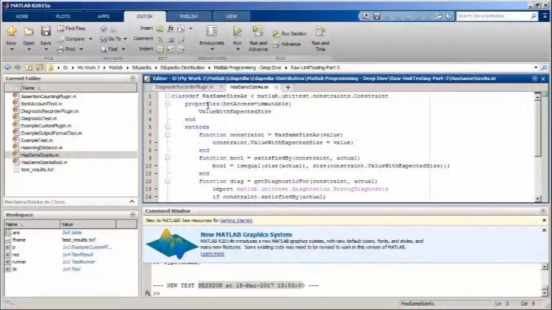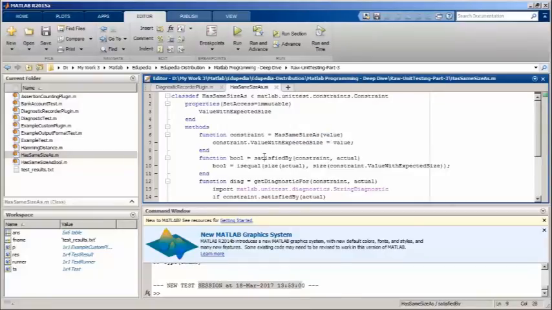This is what the code looks like for the custom constraint that we discussed in the previous slide. So this is my custom constraint, HasSameSizeAs, that is derived from the constraint class. It has this ValueWithExpectedSize as an immutable property. So it has this constructor that takes in the value with expected size.